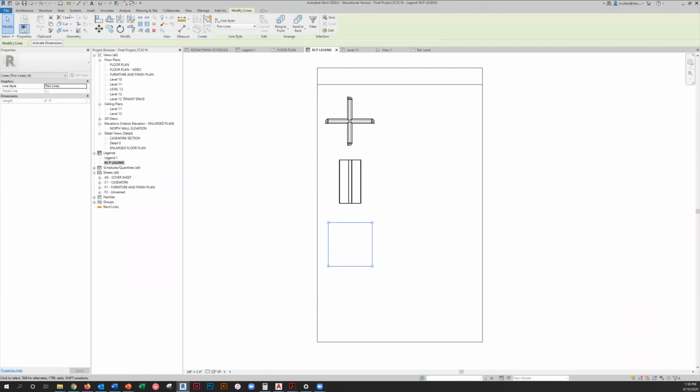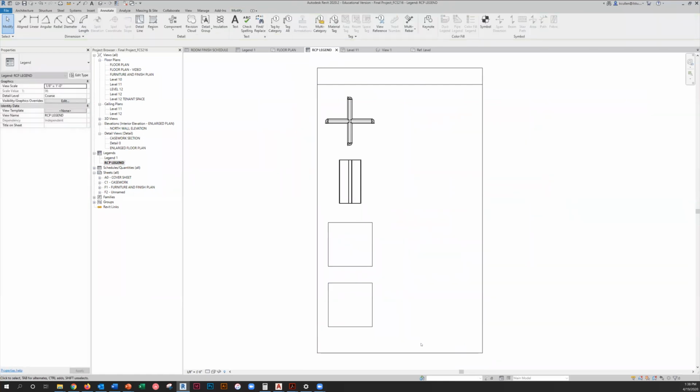Now that I have that box, before I draw anything in here, I'm just going to copy that down. Now you may have to expand your legend by just moving the line up and down, and that is okay. So now we have a series of boxes right here. And one will have my acoustic ceiling tile and the other will have my gypsum wallboard.